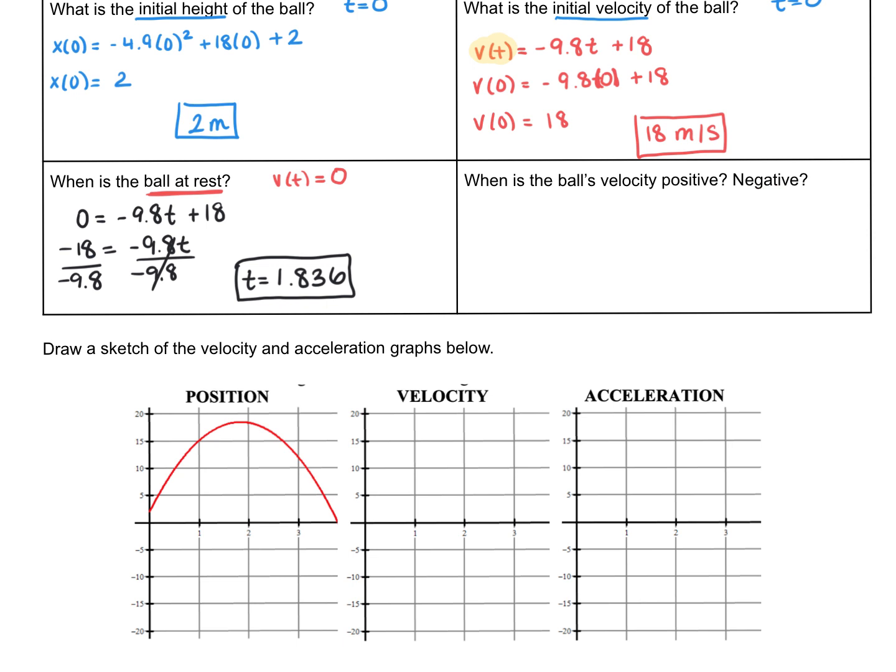So in order to answer this question, we have to understand that since velocity is the derivative of position, we can look at the slope of the position to help us find velocity, right? Because slope means derivative. So we have a positive velocity when x of t has a positive slope. We have a negative velocity, I'll put v of t instead, when x of t has a negative slope.